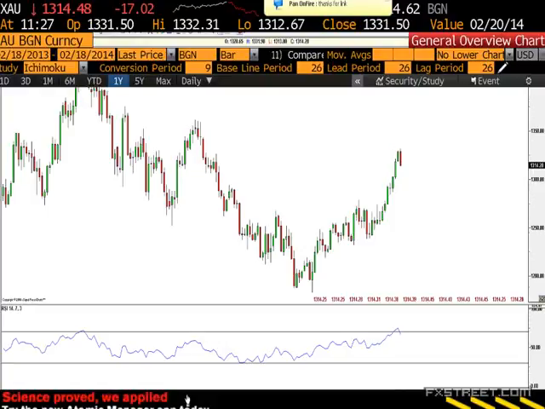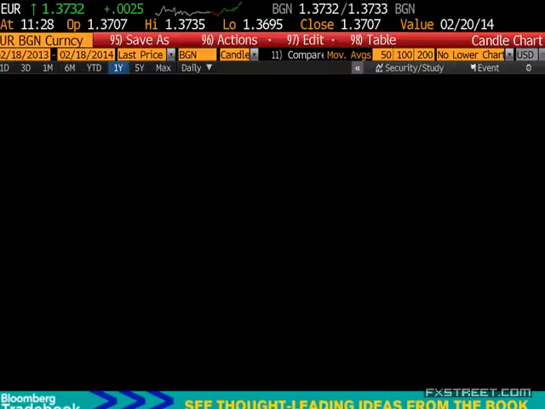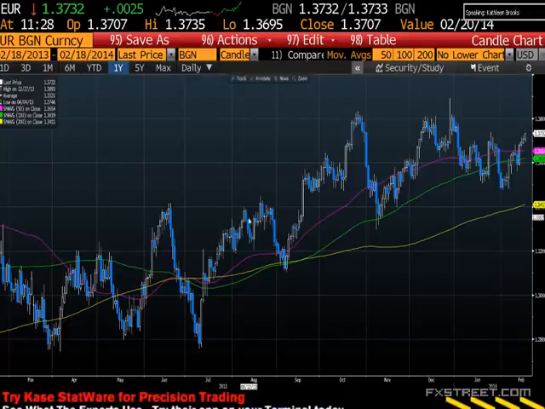Now, we also had some ZEW data out of the Eurozone today. I wanted to show you just a couple of things. We have kind of moved higher. We've ignored some pockets of weakness in that ZEW survey coming out of Germany. The forward-looking indicator wasn't nearly as strong as some had expected it to be.